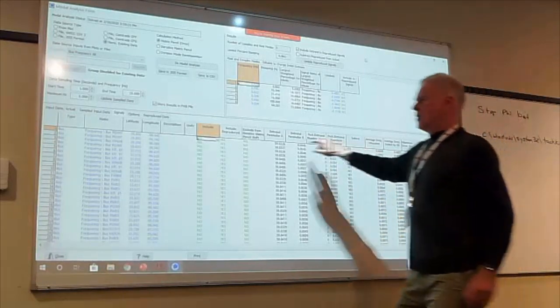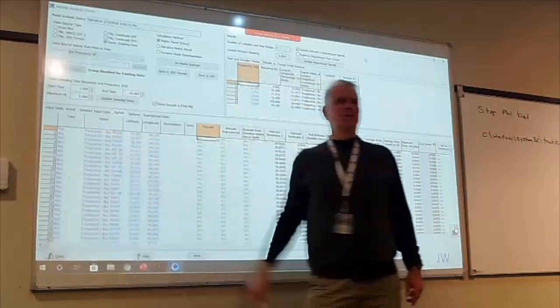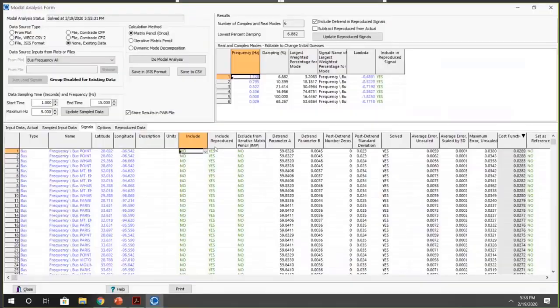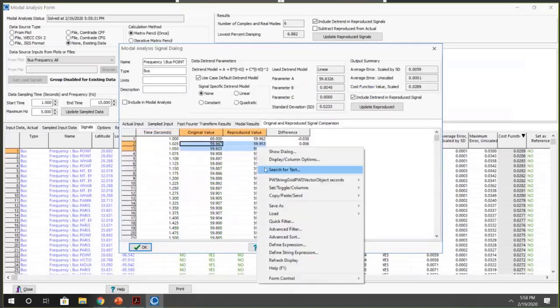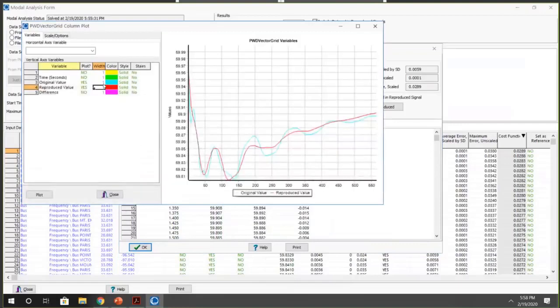This one here is the worst. So let's see how bad is bad. So right click on that signal and show signal dialog, compare the original and the reproduced value.